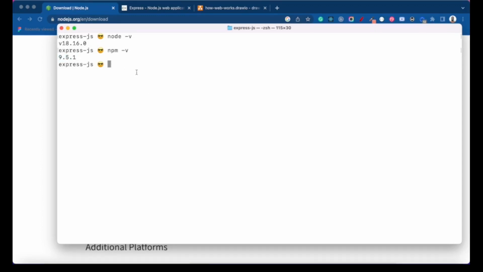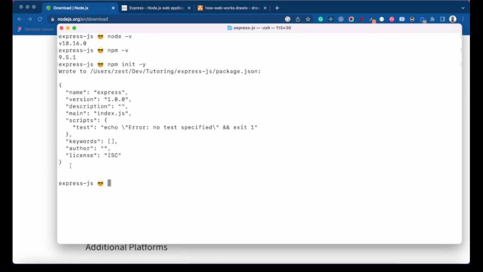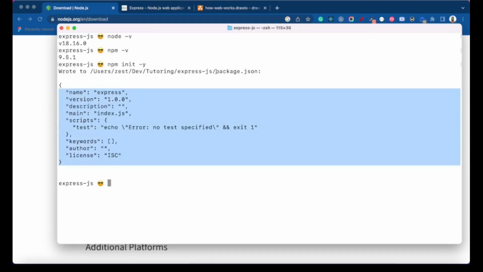With Node.js and npm installed, let's go ahead and initialize the project. For that, open the terminal in the folder where you want the code base to live. For example, I have this Express.js folder. Over here, I'm going to run a command to initialize the project using npm. So I'm going to say npm init, and I'll pass an option -y. This is going to initialize what is called package.json with default options. I'll click enter, and that is going to create a file, package.json, with these items.